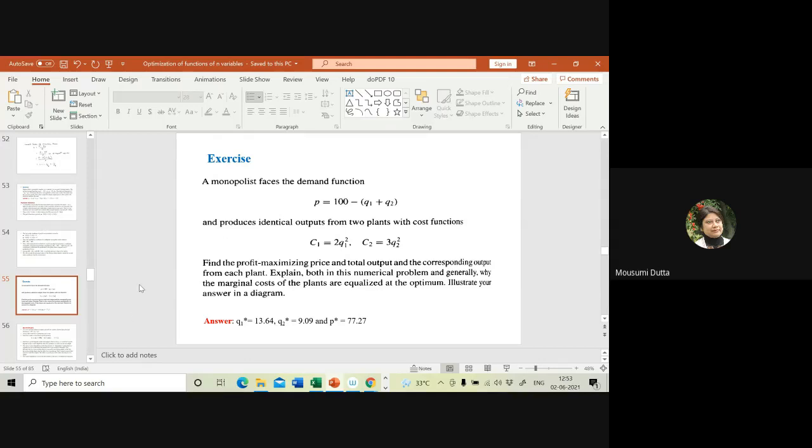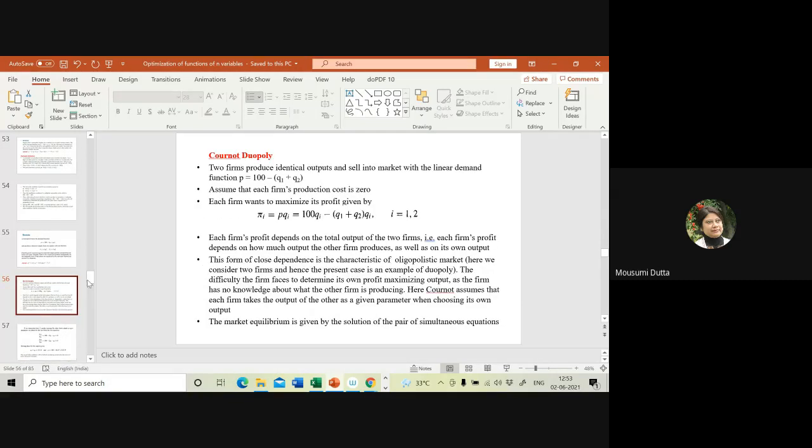Okay, so please check all these things, and solve some other problems in a micro book too. You will get problems on discrimination, multi-plant monopoly, etc. So solve one or two more exercises so that you feel comfortable with these things. Okay, so that's all for today. Several other things we have to discuss, that will be another type of profit maximization, strategic behavior in the context of oligopoly. So that I'll discuss on Friday.